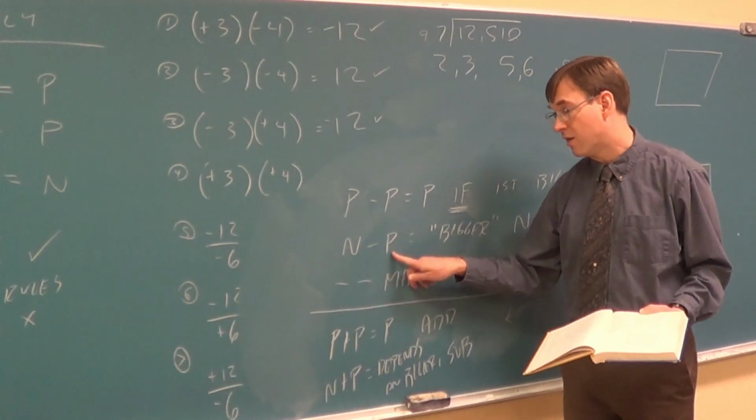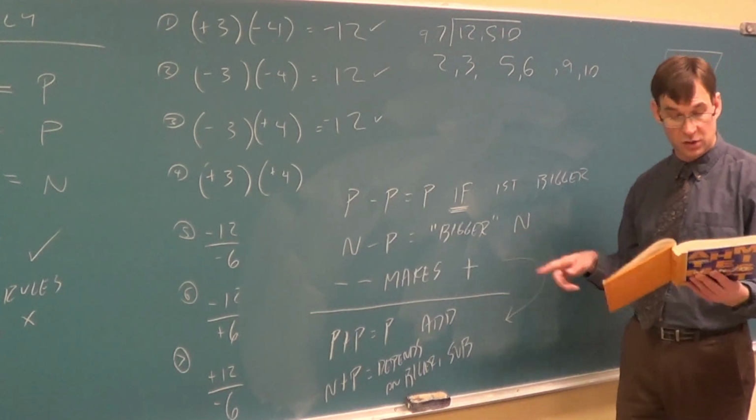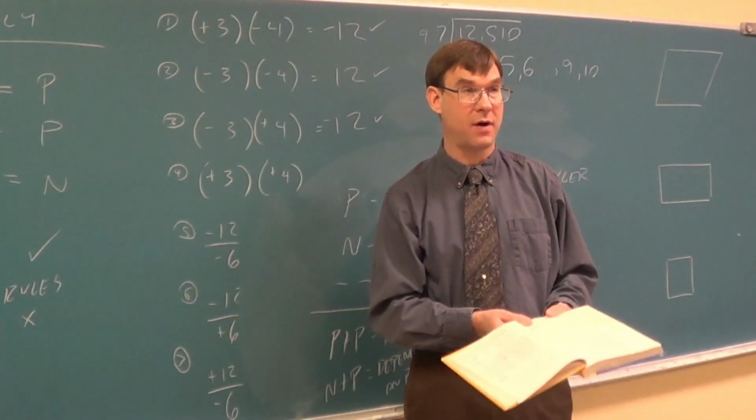Negative minus positive. Negative minus positive. So those both got bigger up to 8 and they both were negatives. So 2 and 5 are both negative 8s. Anybody have a question about the first 6?